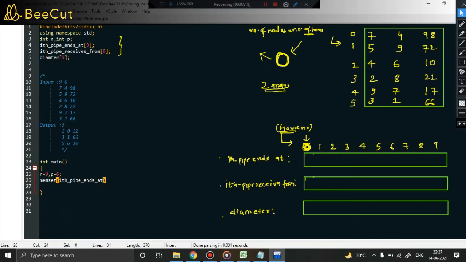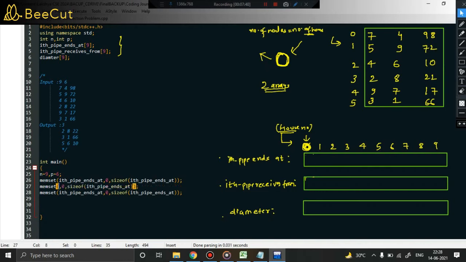Comma, I want to fill them with 0, and how many bytes? Size of this array. Done. Fine.